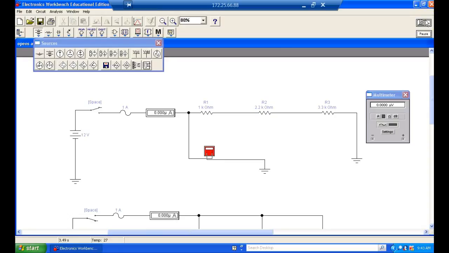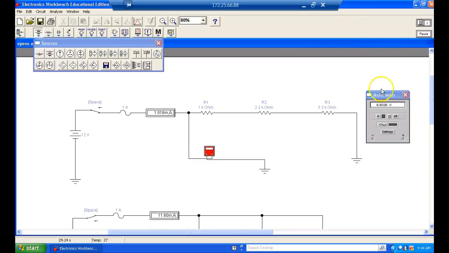Now, why do I have 0 volts? We got it open, right? It's an open circuit. So up here we have a switch, and I'm going to come up here and close the switch. And now it goes up to 12 volts. So we deliberately create open circuits by using switches, right? You understand that?